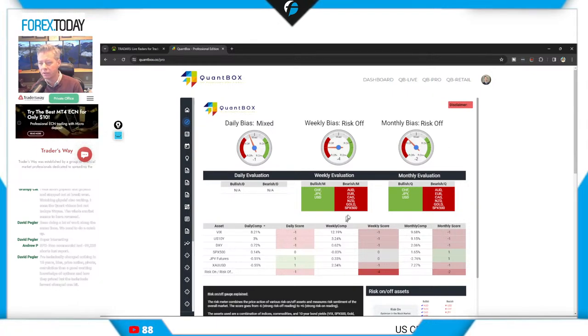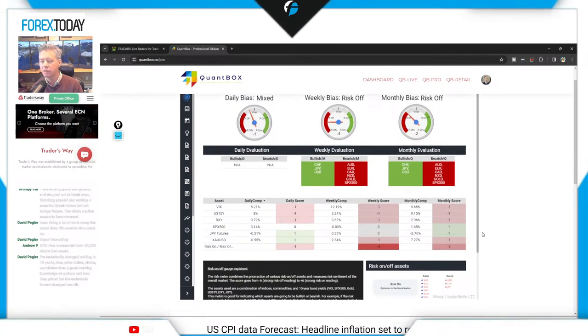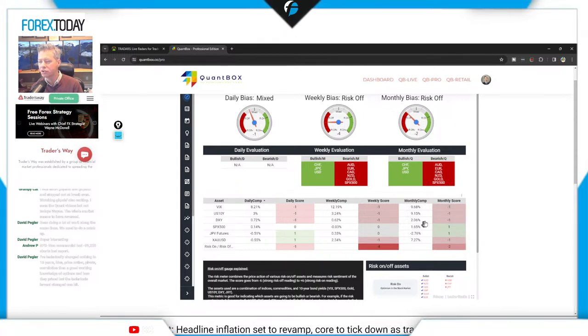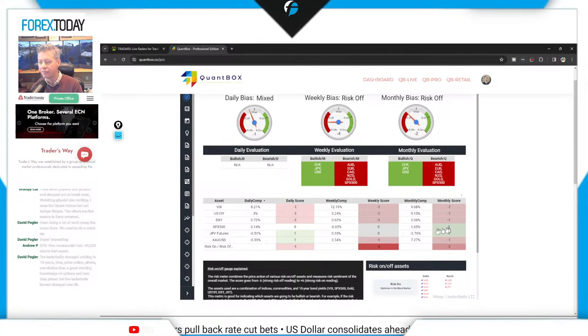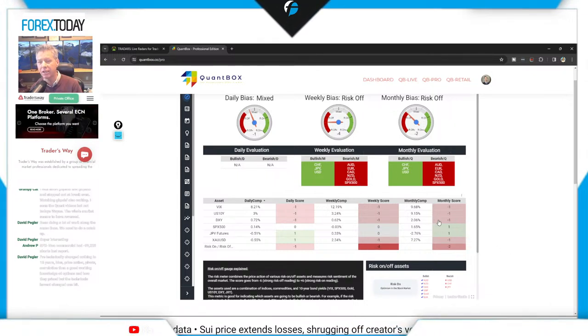Risk off, risk off. The underlying trend is risk off. Buy the dollar. How does it make the conclusion? VIX is up. That's bad. Yields are up. That's bad. Dollar is strong. That's bad. S&P 500 is still hanging on month over month, but not week over week, so this is turning negative as well. Yen is weak month over month, but currently, so that can turn bad pretty soon too. Total: bad, bad, and probably getting worse.